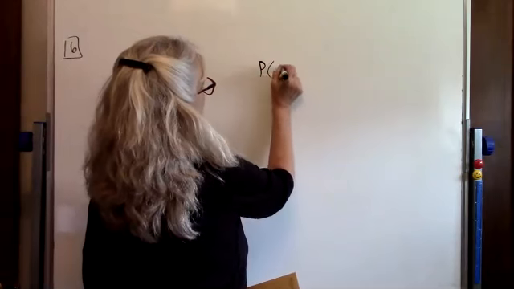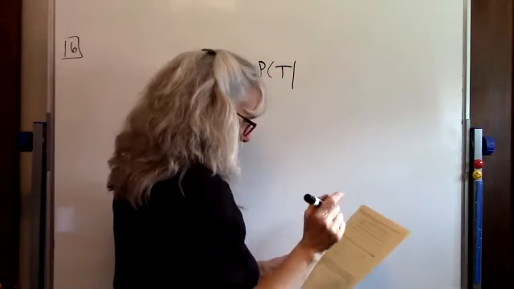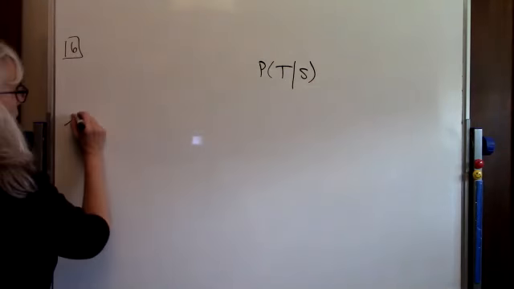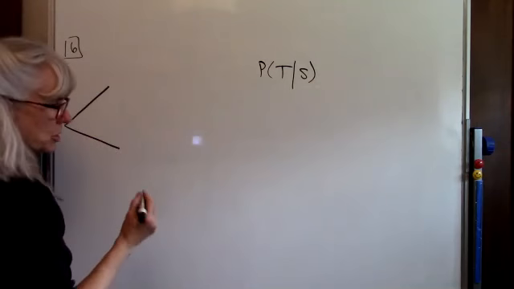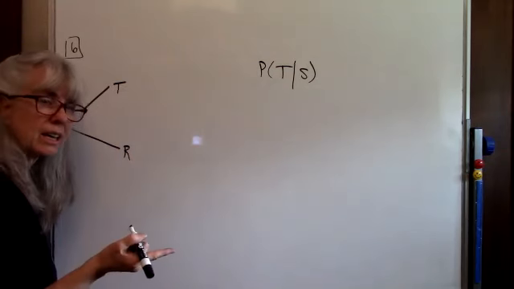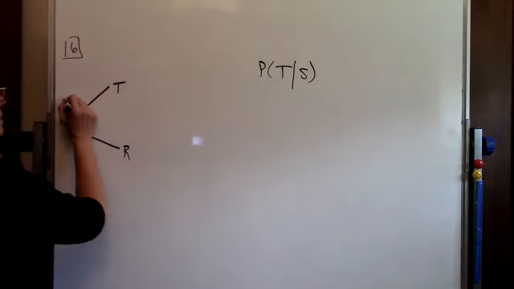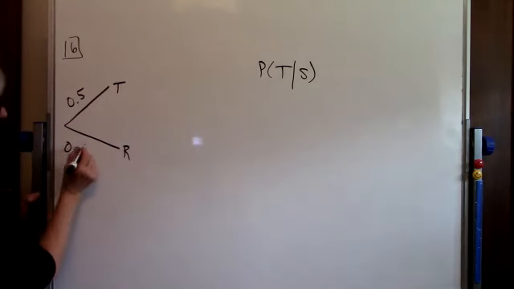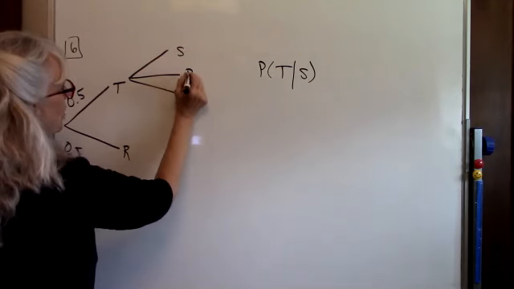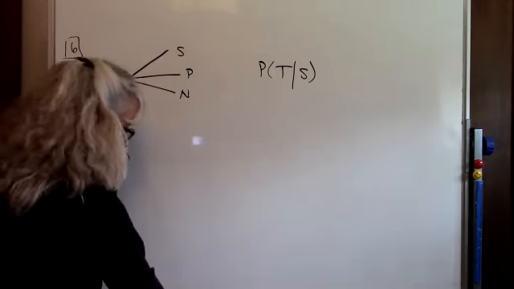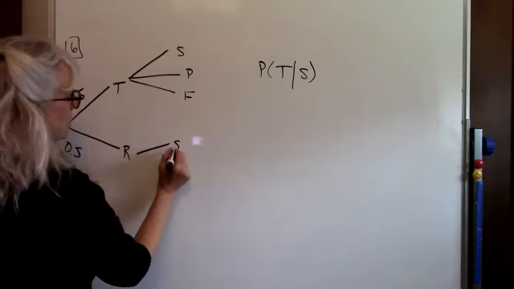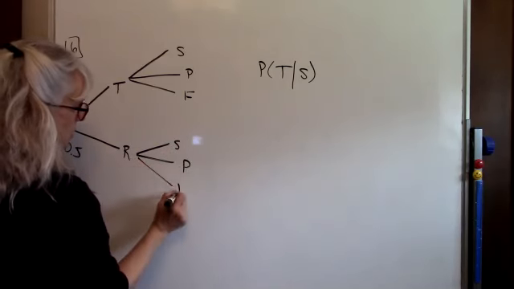So they're asking me for the probability that Teleview got the contract, given that it was a total success. Okay, so we're going to come back over here. Our first branching, and again, these are mutually exclusive, is either Teleview or Radon gets the contract. They tell me that they have an equal chance. So in a roundabout way, they're telling me that each of these is 50%. Now from there, the branching this time is actually 3 branchings. You're either a total success, a partial success, or a failure. So let's call it F for failure, right? So same thing down here, total success, partial success, or failure.